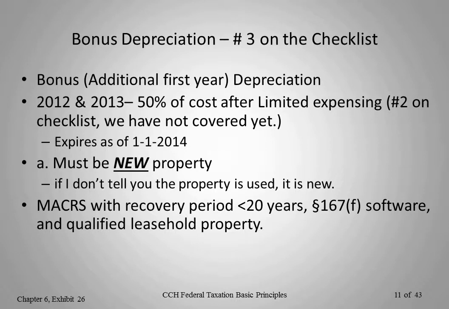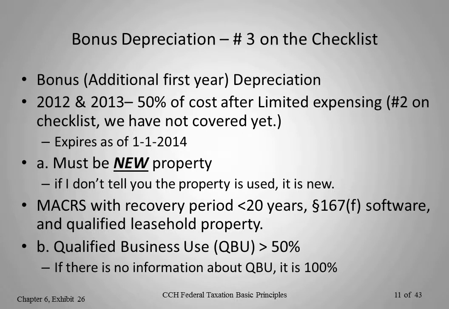MACRS recovery period has to be less than 20 years, or software or qualified leasehold property. And I wouldn't worry about either of those. The qualified leasehold property disappears after the end of 2013. And there's just some special rules for software that we just don't have the time or energy to get into. Qualified business use must be greater than 50%. We will discuss that when we get to number 1 on the checklist. If there is no percentage in the problem, then you are going to use the fact that qualified business use is 100% and no adjustments are required.